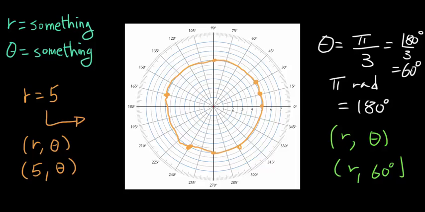What does that signify? r can be 0, in which case that's the origin. r can be 1 toward the 60 degrees, 2, 5, or 7 toward the 60 degrees. So you can see a line being generated, but make sure you don't forget that r can be negative. r can be negative 1, which means you take a step back. r can be negative 2, taking 2 steps back. Negative 3, negative 5, negative 7, and so on.